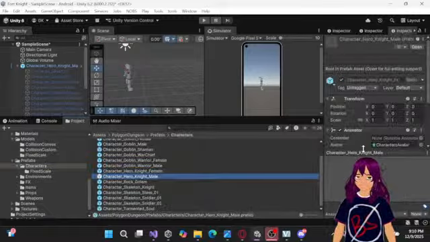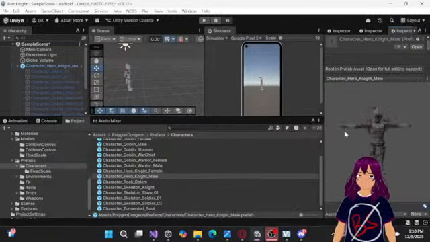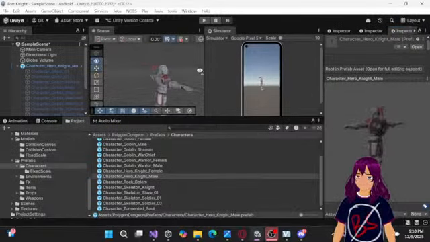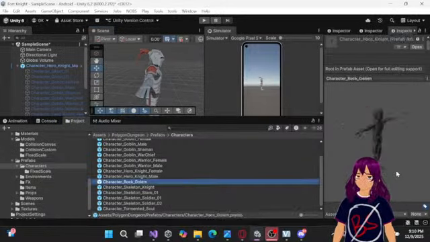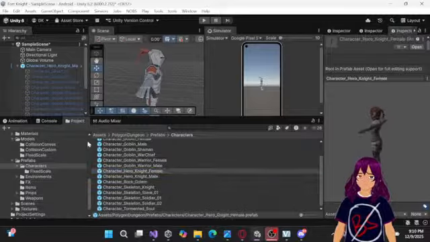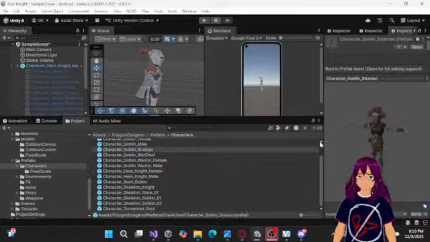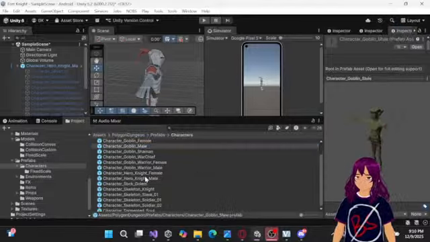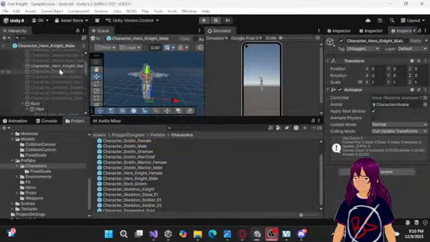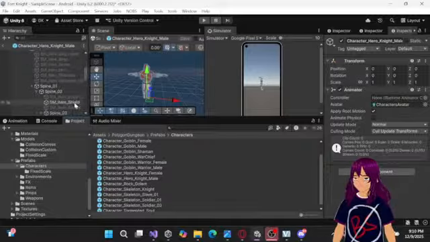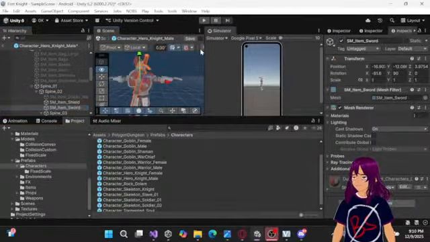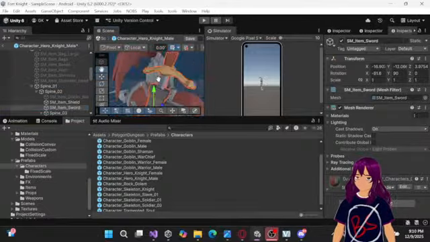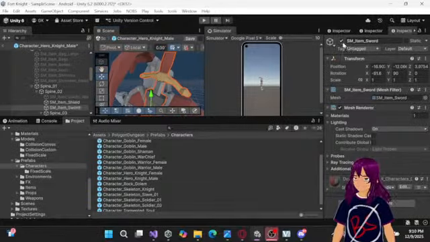Knight male, like this knight has a shield feature. This knight doesn't have that shield. So if I see this, it's basically the knight with the shield enabled. That's it. And if I want to keep a sword, I can also keep a sword feature. It's just a placeholder.